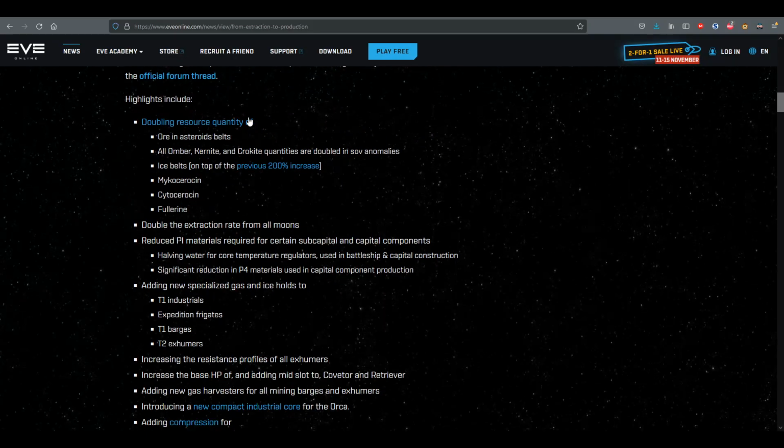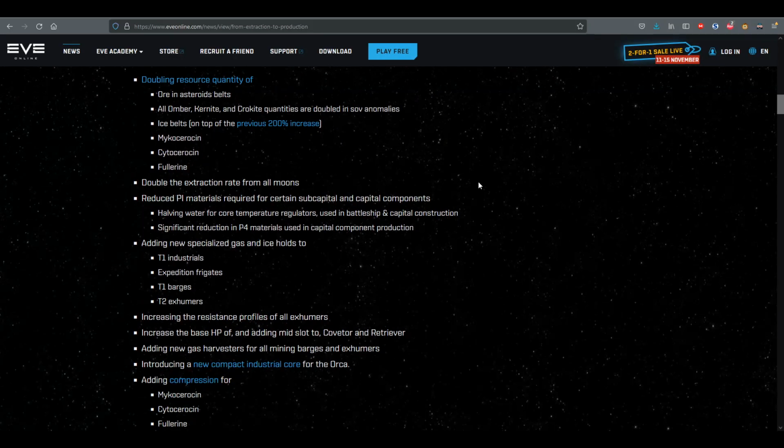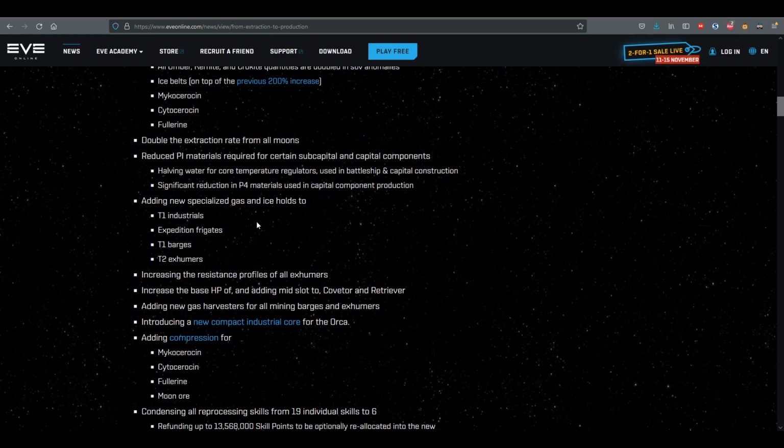But doubling the resource quantity is pretty crazy, but then again, they're adding two mechanics that will include waste, so you have to spend more time out in space in order to actually get the stuff you want. So there's gonna be no shortage of... It sounds like you won't have to travel very far to get the stuff you want, but at the same time, there will be a lot of levels of waste.